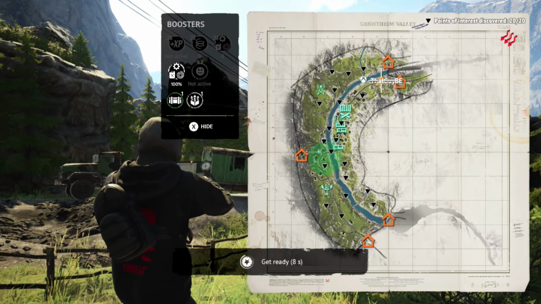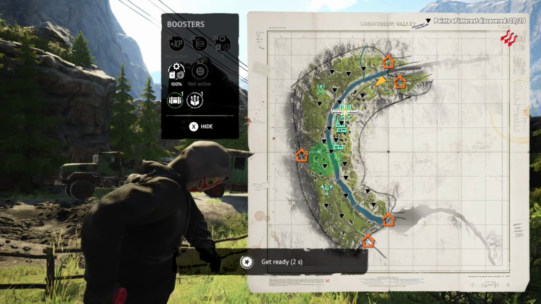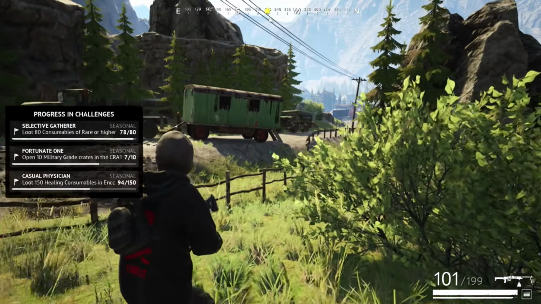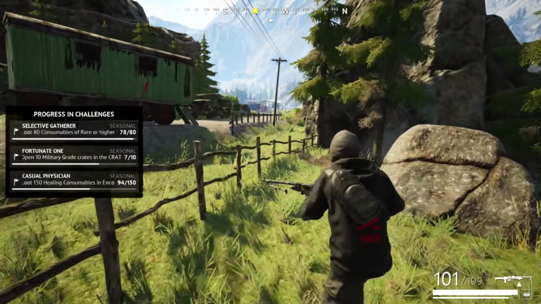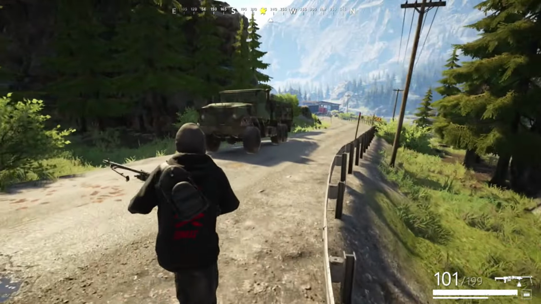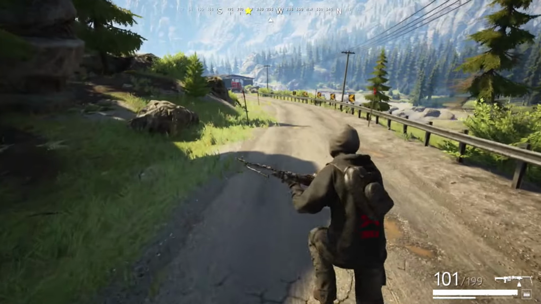Alrighty guys, so far so good. I know it looks like I was exit camping in the last one. I just knew that guy was gonna come that way. It only took 5 minutes for him to show up. He's either camping the airdrop or he was coming towards that exit, so I already knew where he was coming from, so I just waited for him. You guys can call that exit camping, but I wasn't there for more than 5 minutes, so it wasn't.